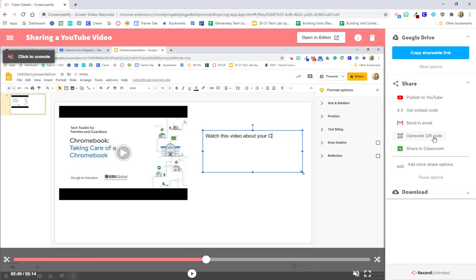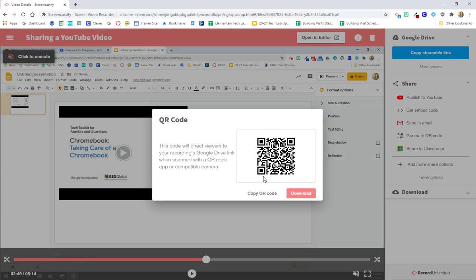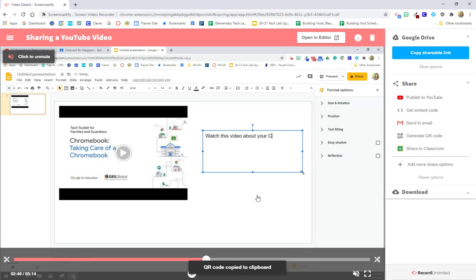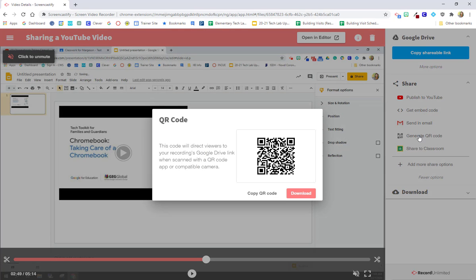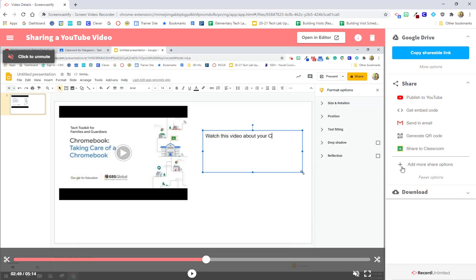If I click More Options, I am able to generate a QR code. So if I want my students to maybe scan it, I can generate that QR code. I can copy this QR code and paste it into a slideshow or some other thing maybe that I'm going to print. Or if my students are going to be watching it right away, I can actually generate that QR code. They can scan it on the fly and be able to watch it immediately. Same thing for parents as well. For my K-5 teachers, I will be going through this Share to Classroom in a few minutes.